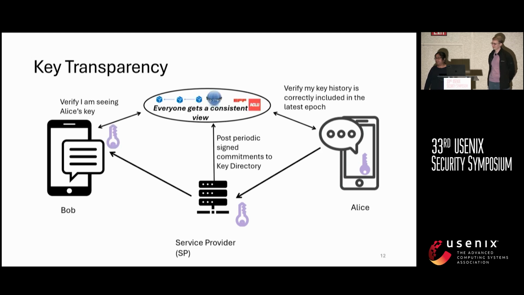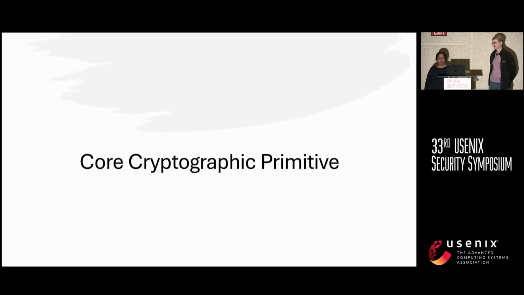And where is it posted? This is generally an open question, but you can think of it as if it's posted on a blockchain, which is a very heavyweight solution. Or to third parties, like I think Amazon is what the Meta WhatsApp implementation is using. So there's a variation here, but for the purpose of this talk, it's not important. All right, so that's a high-level overview of the system. Now let's look at the core cryptographic primitive that is required.